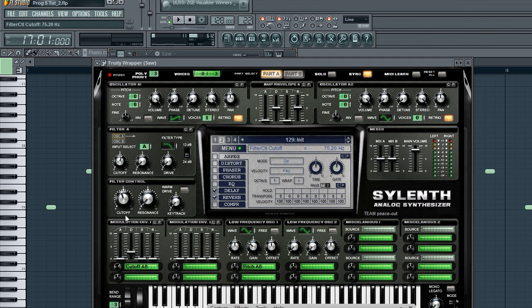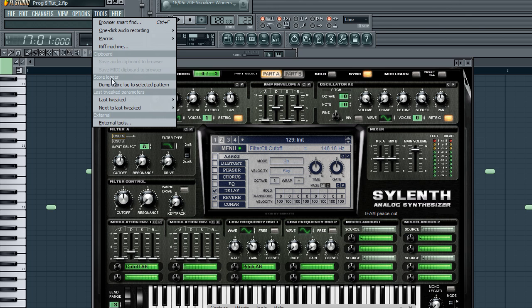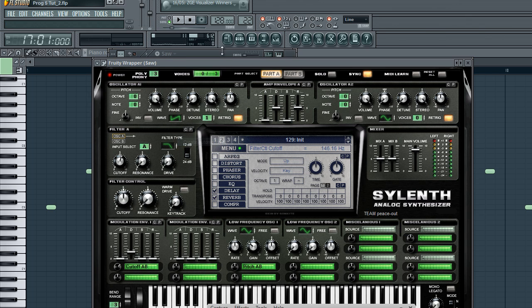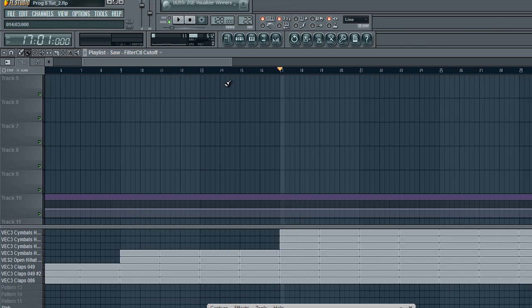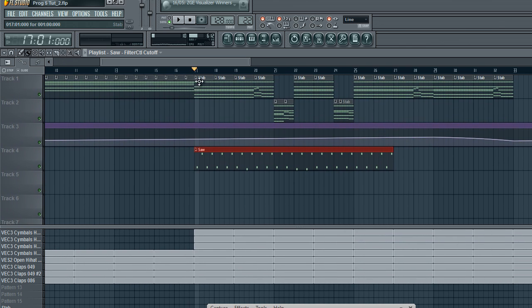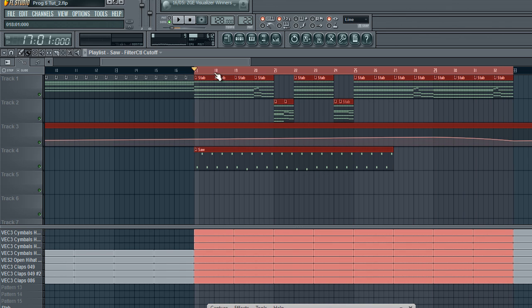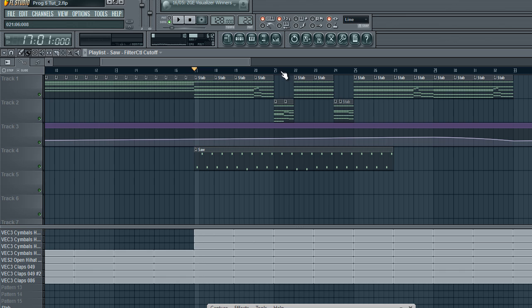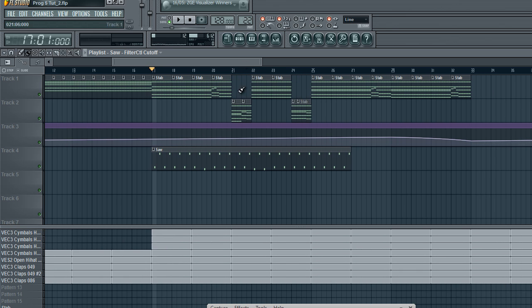So we're gonna do this cutoff thing. We're gonna bring it in. So last tweaked, and then create automation clip, and then this is going to be a way for you to bring in the next part of the track. So if you're just playing the chord progression stabs, it's going to get boring. So I think what you should do is have some rises, have some additives and stuff like that.